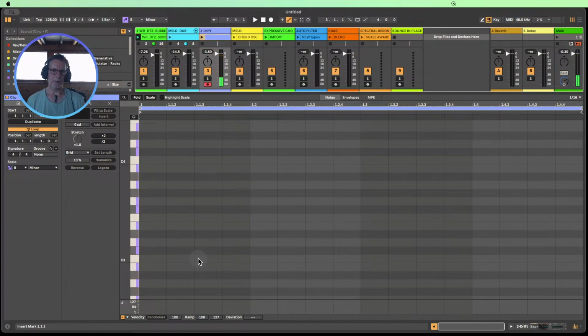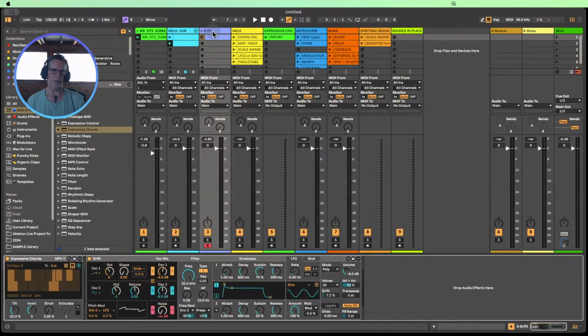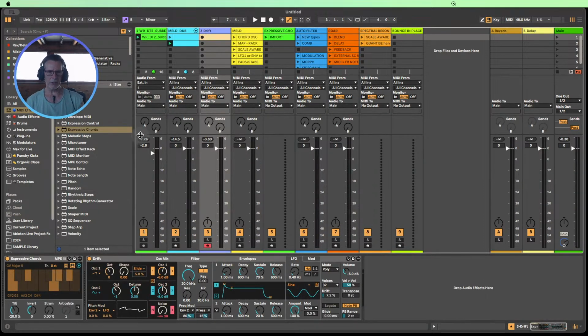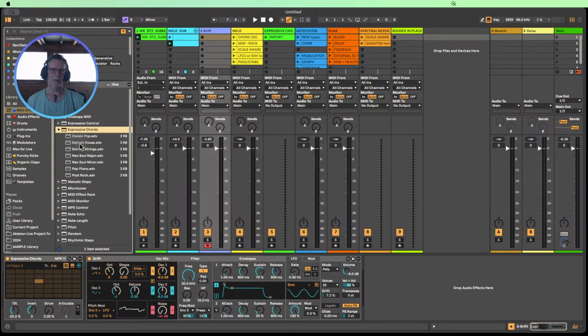And white and black keys, all the good stuff. So what about just touching on something? I mentioned banks of chords, right? This is the default Expressive Chords I dragged in and dropped there. So it's got a bank of chords in there. If you open it up, you'll see there's a bunch of presets loaded with a different set of chords, a different bank of chords. But I want to show you essentially how you can load your own chords into it.